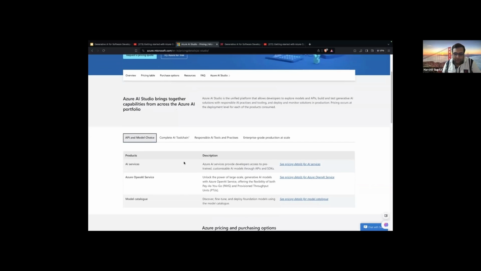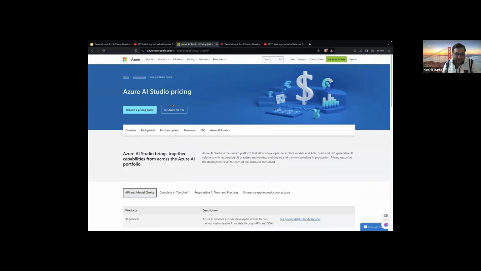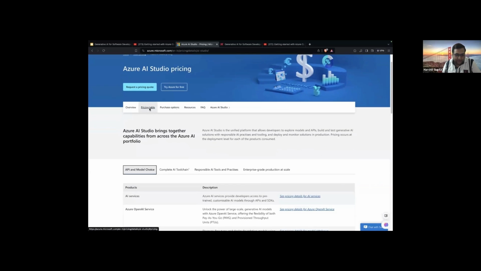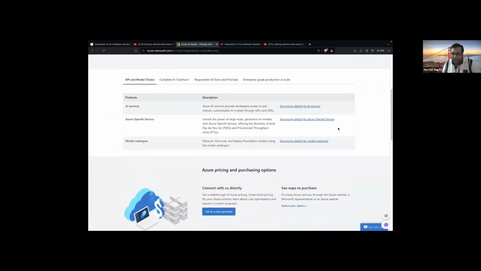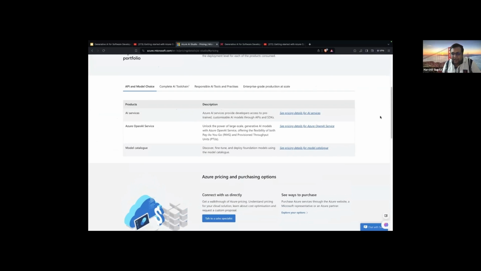So when we go to the pricing, this is Azure AI Studio pricing. If I go to the pricing table, pricing is on the basis of what services we want to use. Suppose you want to use Azure AI services, Open AI services, and the model catalog, whatever models you want to use. On the basis of that, we have a pricing, but it is not free for everyone.